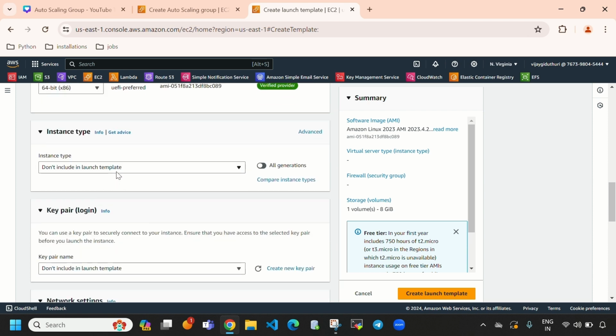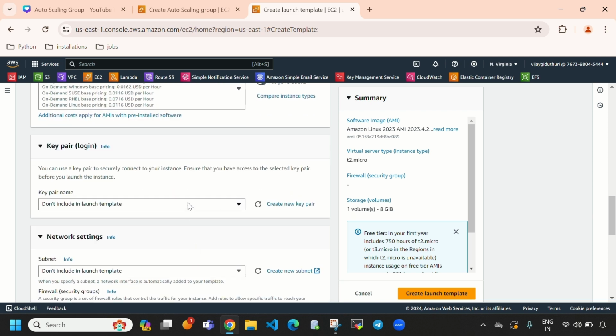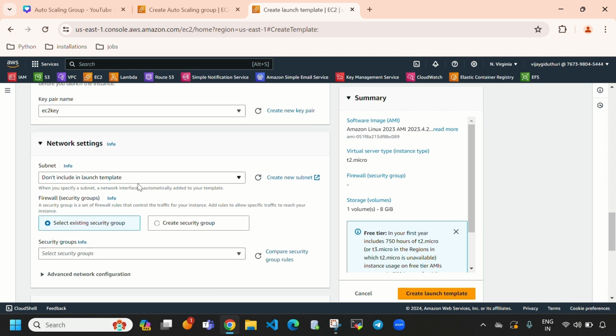And here I'm going to select the instance type. Here also you can select whatever you need. In this video I'm going with the free tier eligible option, which is t2.micro. It comes with 1 CPU and 1 GB of memory, and the family is t2. So I'm going to select the free type, and we need to select the key pair. It is the login credential for our EC2 instance. So here you can see this is the key I'm giving to this EC2 instance, EC2 key.